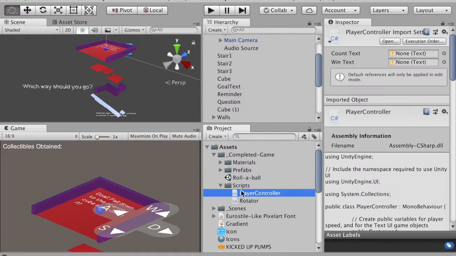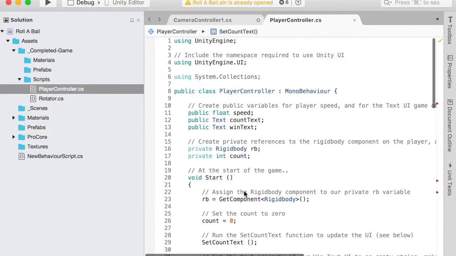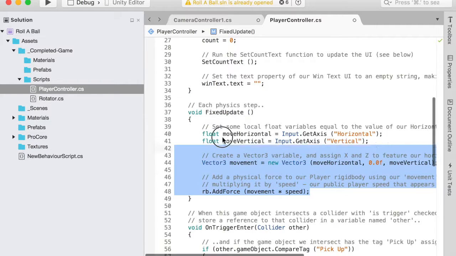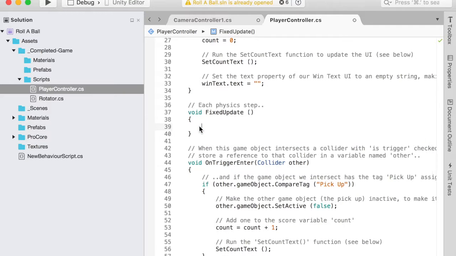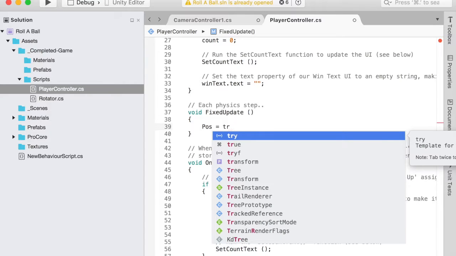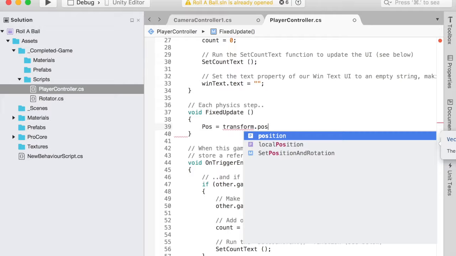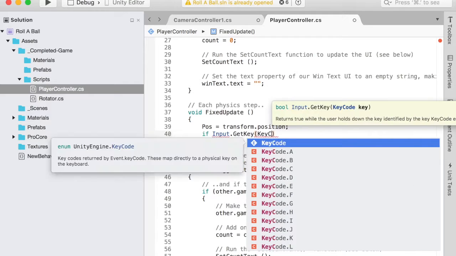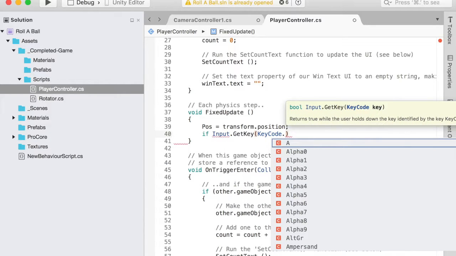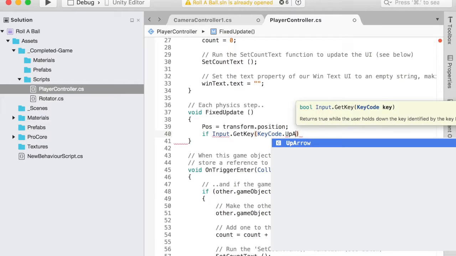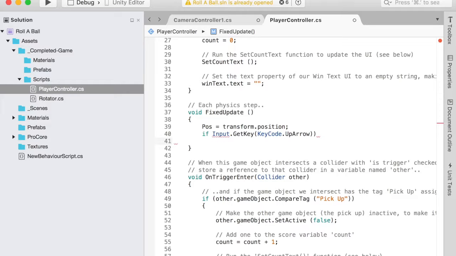So let's fix this. Open the player script and change the way the ball moves. Firstly, create a vector3 value called position. Now delete all the code in the FixedUpdate void. We're going to be replacing it with our own position code. First, set the vector3 value to equal the transform position value of the sphere object this script is on. Then create an if statement for Input.GetKey(KeyCode, and once you type a dot after that, the autocorrection system will give you a whole bunch of keyboard keys. I'll be choosing the up arrow key. Now press return and type position.z += speed.